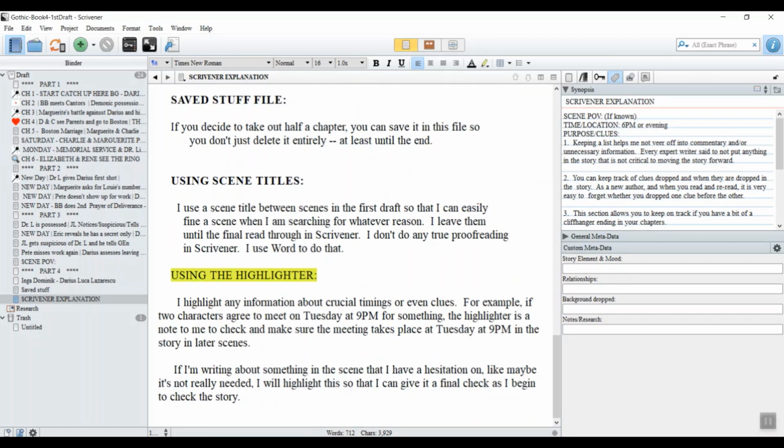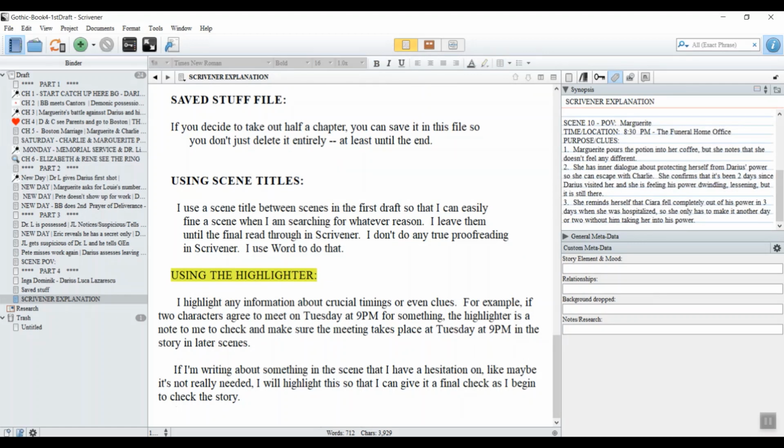Okay, now I also use these scene titles, and I get them from up here. Like, for example, Marguerite is pouring some love potion in her coffee. Actually, hers is a potion of protection. So I would put here, Marguerite uses the potion for the first time.